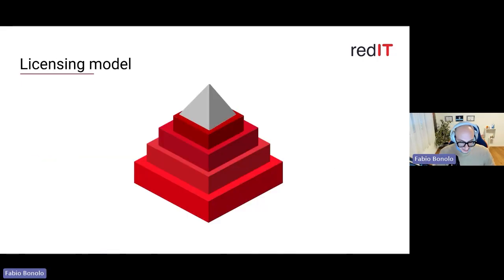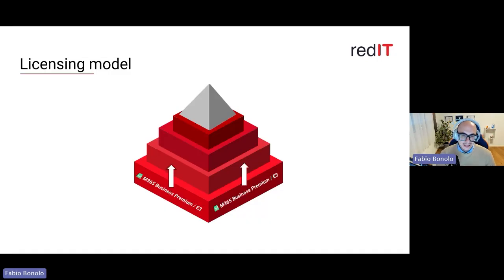Now, let's go into the licensing model, because this is very, very complex. If you have any experience with Microsoft Purview and its solutions, every solution has its own licensing model, and it is so difficult to maintain an overview of which features are actually included in which license. So that's why I built here a little pyramid, so that you can see how the licensing model for sensitivity labels works.